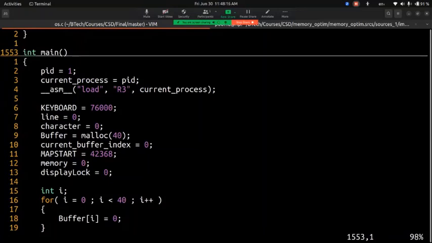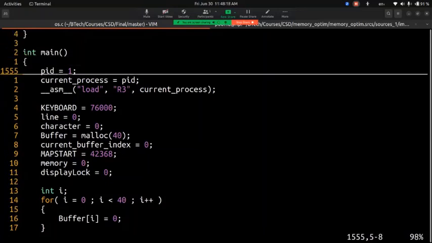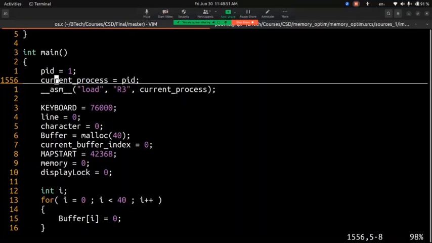When you say PID equals 1, is this the first instruction that executes when you start the computer? No, there are many instructions before this. Those are in assembly code. You will not see them here. Once you go to the assembly part, you will see we appended some assembly code before the main function and some code after the entire program. That is also OS only. It's just that you can't write that particular part of the OS in a high-level language.